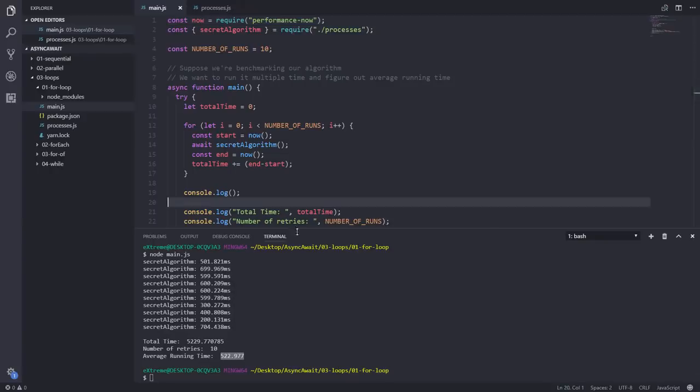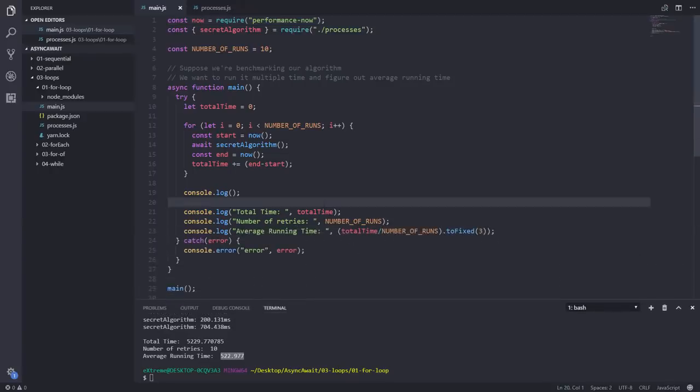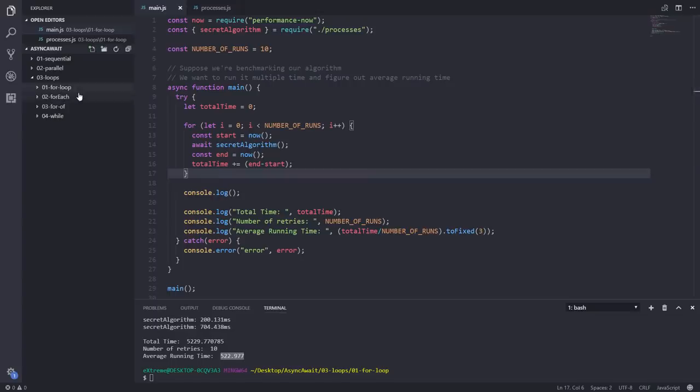So this is one example in which you can use the simple old good for loop, and you can see how the regular for loop plays really nicely with await. We didn't do any new stuff really, we simply awaited whatever we wanted inside of our for loop and everything was well. So now let's take a look at the forEach, which I really like, and I made a video about it in my ES6 series, and let's see what happens when we use it instead of this for loop.